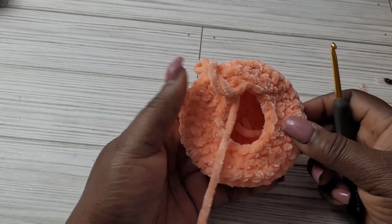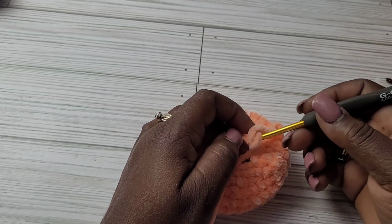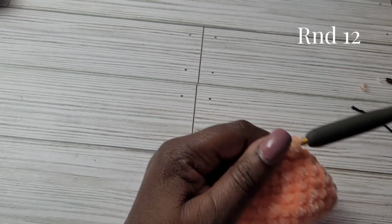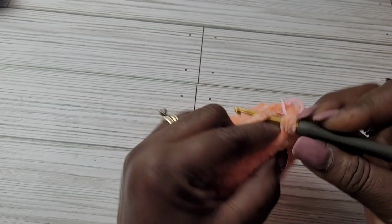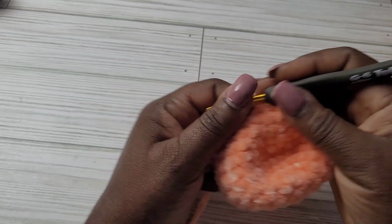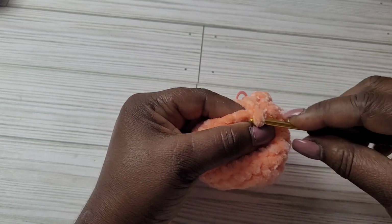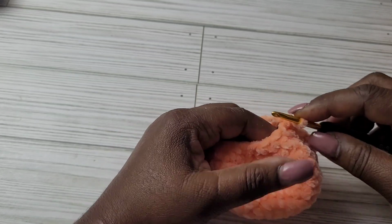All right, so this is what we have so far. For round 12, this is our last decrease. Remember, this yarn is very fuzzy and sometimes you won't be able to see the stitches, so please remember to use your stitch marker. So we are going to do 2 single crochet, 1, 2, decrease, and this is for round 12. At the end of round 12 we should have 12 stitches.